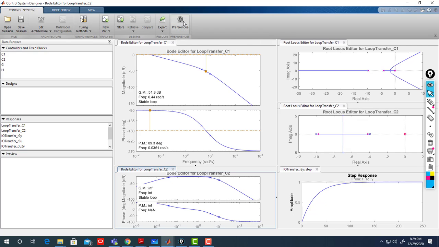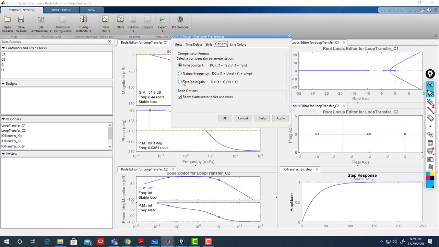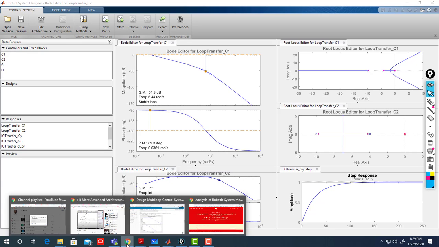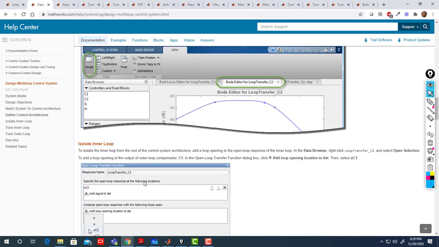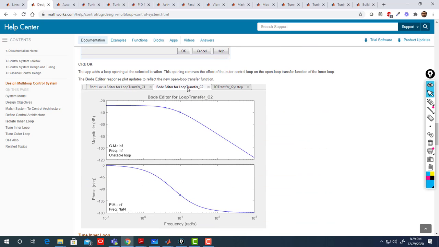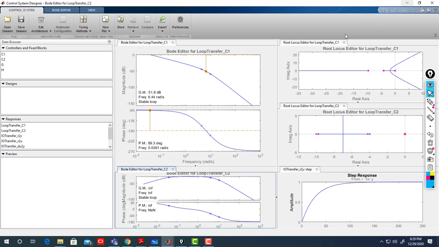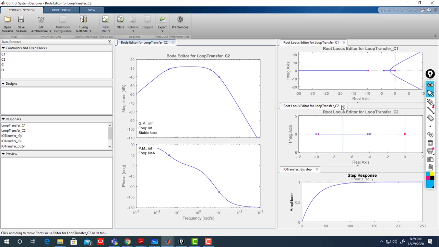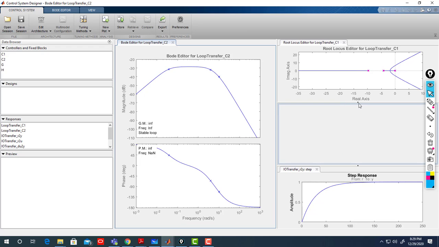Alright, and I'll use the option 0 pole gain as we always do. Then, just to remember in the tutorial, keep the C1, C2 Bode plot and the input output. So Bode plot for C2 and root locus for C1. So keep only the Bode plot for C2 and root locus only for C1.